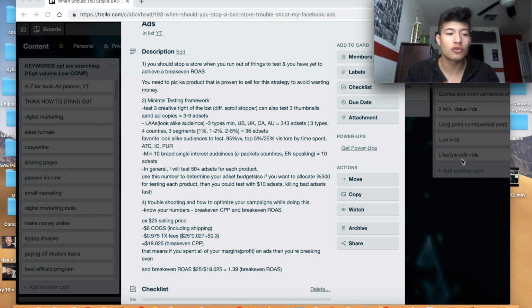And of course, when you know your numbers, you can put them in a spreadsheet, you could put them in Trello, you could just make sure you know where they are and you're tracking them regularly, because it's going to help. Because when you know how much you're investing, then all you have to do to make sure you make your money back is just hit that number. So find out how much you have to spend for ads, how much you have to spend for doing these different tests until you can break even, until you've made your money back. Because once you break even, then every single thing after that is just going to be pure profit.